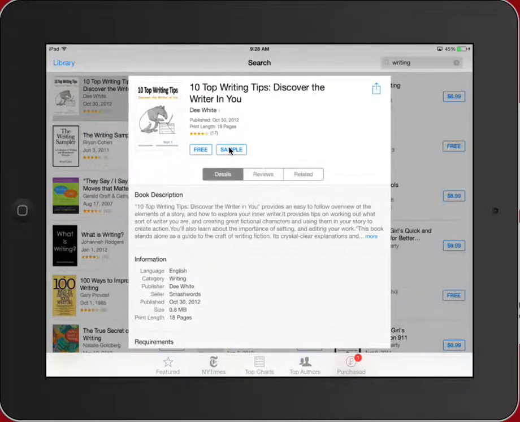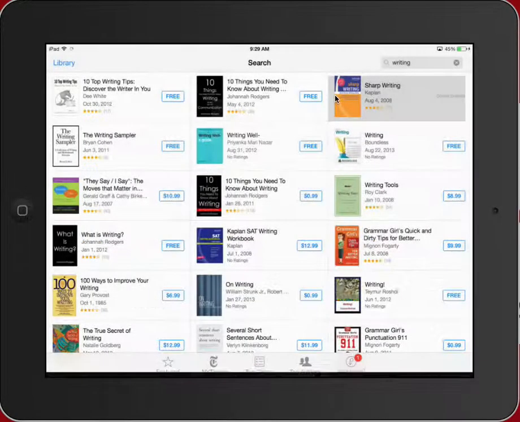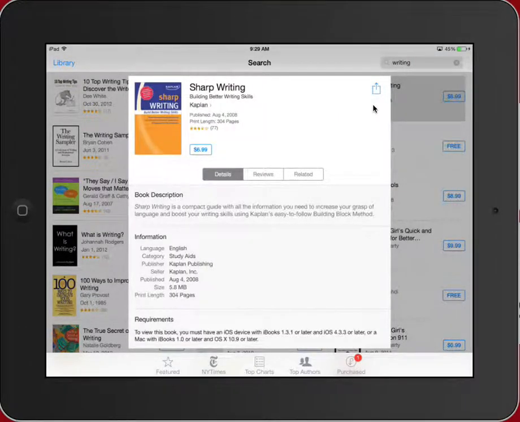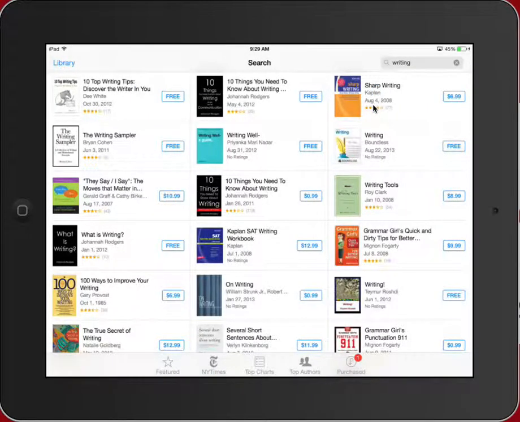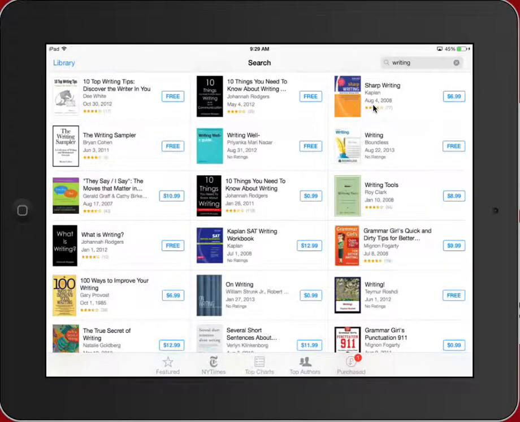the other thing I'll show you in the bookstore is this, that you can choose a sample. So even if it's a paid book, this is an option. We'll go back and I'll get you a paid book as well. Okay. Sharp Writing. Is it really worth $6.99? So we'll go and take a look in there. And when I get into it, now this one does not give me a sample. All right, so the author chose not to give a sample in that case. And this is just kind of what you need to fly through and see if they've got it available to you. So we will go ahead and look at that particular book.